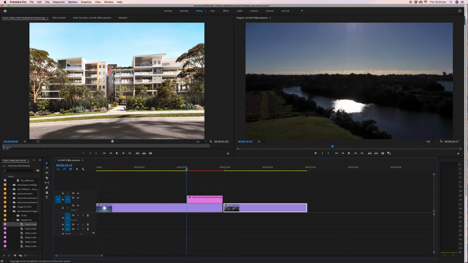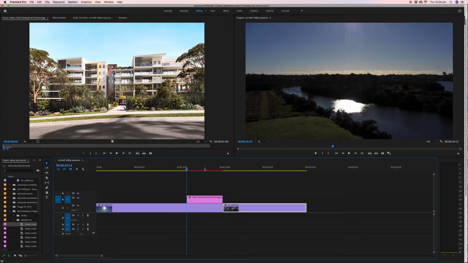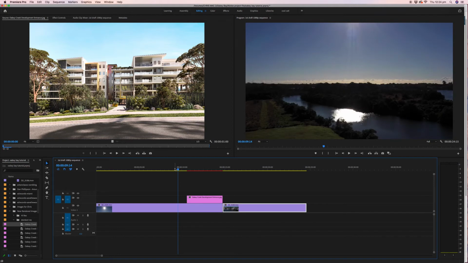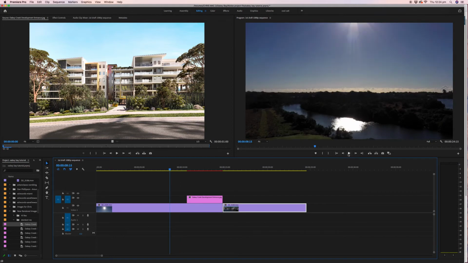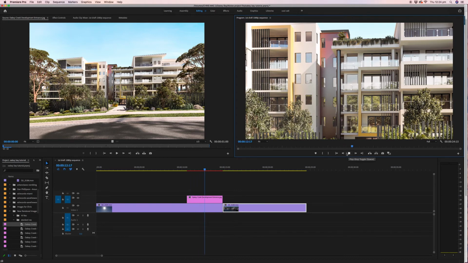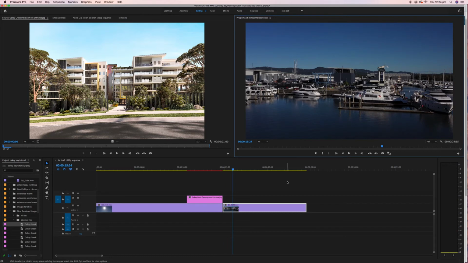Now we notice there's a little black line there. We can just click on there and drag it back so it snaps. Okay, now that file's on there. So if we click on here and press play, we'll see that it goes across. Now it won't play this other bit very well, but we can still see what's going on. Okay, so I just stopped that.